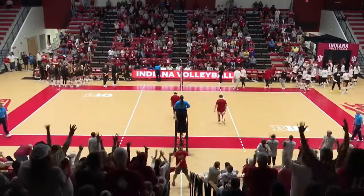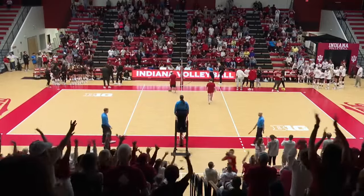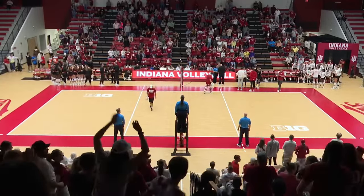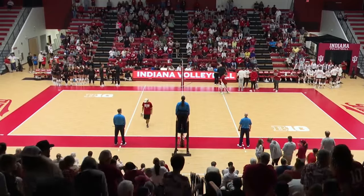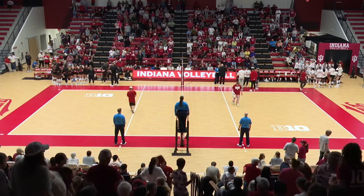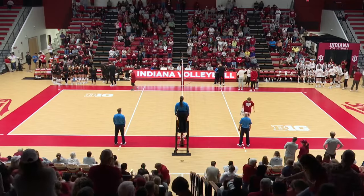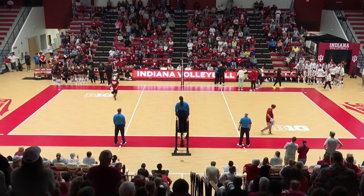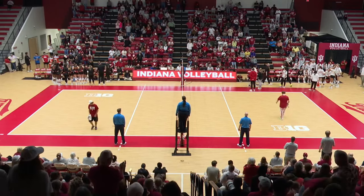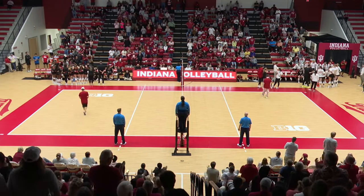24-24. Set Indiana trying to force set five and pull off their seventh ranked win under Steve Ayers' tenure. This is an unbelievable match that you and I are witnessing here, yeah, Charlie. It sure is, Andrew. I mean, this team looks completely different from the first set. Every single point is literally as if their life depends on it. The crowd is in it. They're on their feet singing along. The student section's involved. It's an all-around performance here in Wilkinson Hall.